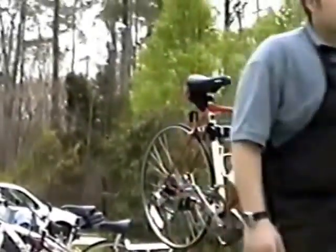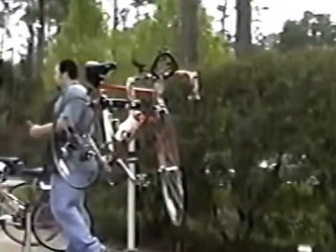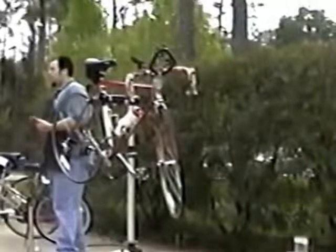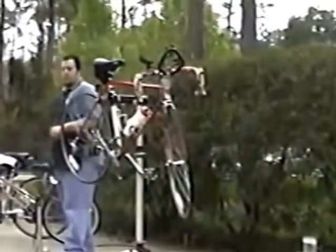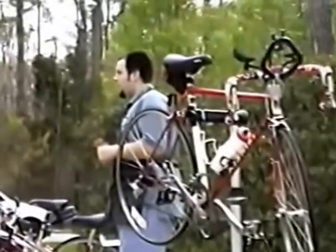How many miles should you do that? It varies greatly on where you ride, how often you ride, and what kind of conditions you ride in. As far as the frequency of lubing your chain, many times if you're riding off-road in the summertime, it's very dusty. Your chain will get a lot of dust and dirt on it. I lubricate my mountain bike chain almost every ride sometimes in the summertime when it gets really, really dry. In the wintertime, when it's really wet and not so dry, the dirt really doesn't stick to the chain. I may go 3, 4, 5 rides without lubing the chain.